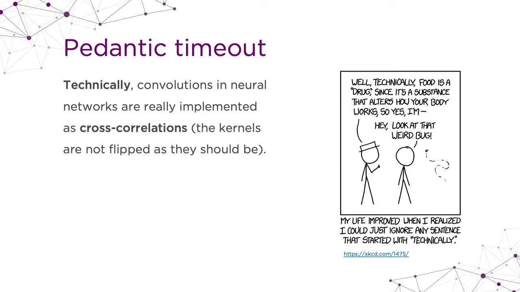The reason why this is the case is because the network is learning these weights. So even if we flip the kernel, the network can learn to undo this flip. Right? So it's kind of like an extra operation that we don't need. And in the deep learning community, it turns out that between cross-correlation and convolution, the word convolution was easier to say, I guess. I don't know. So you can forget this from now on. But just in case you were wondering, technically, yes, it is a cross-correlation.